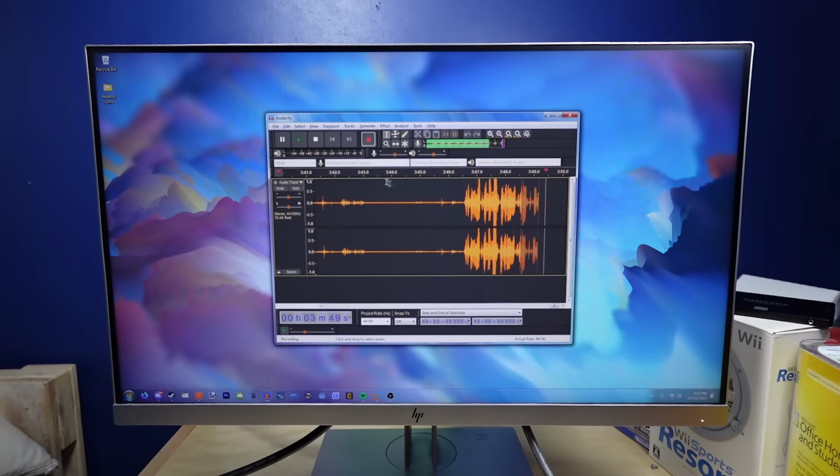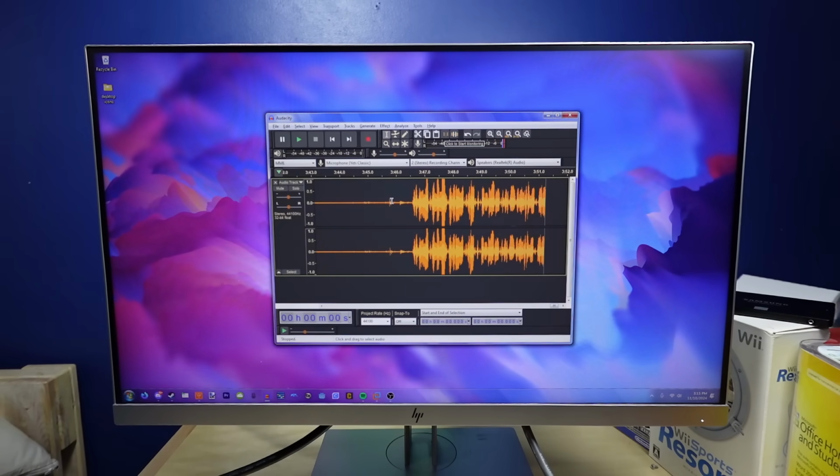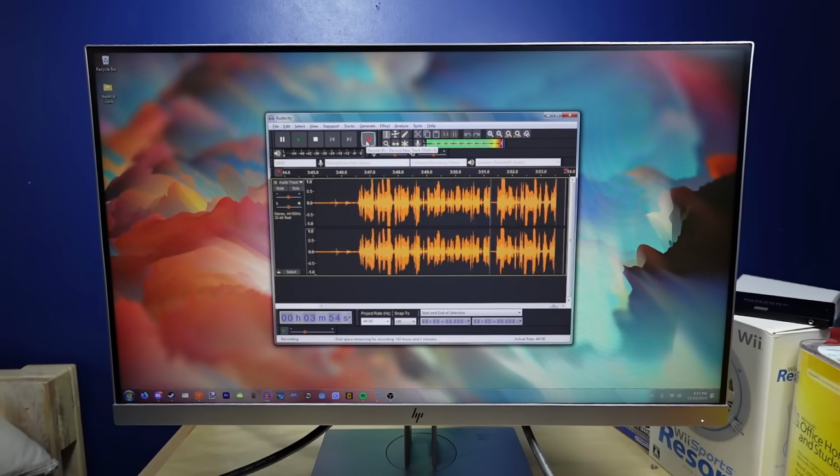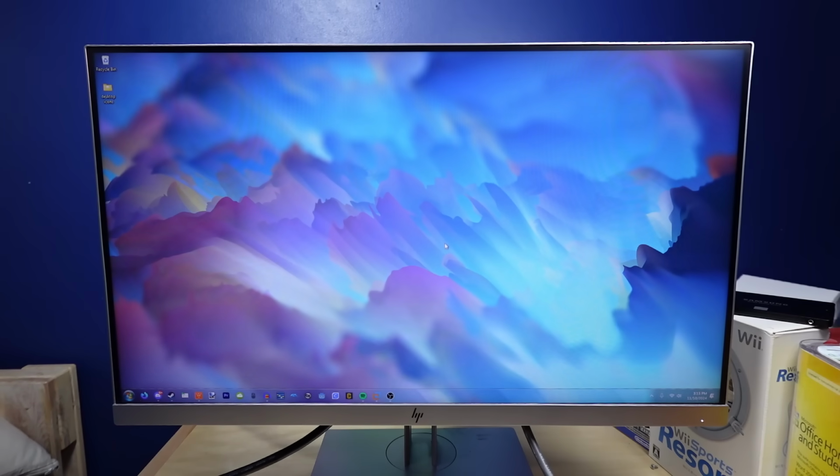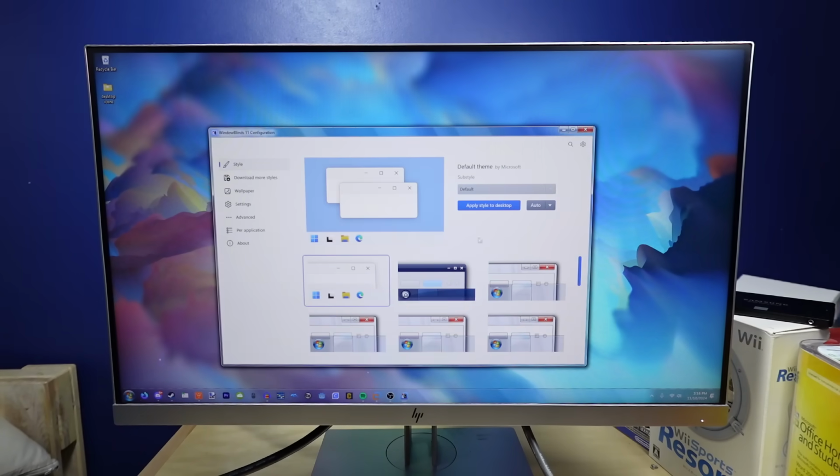You can see it's recording the audio to this very video. See, watch this. And now it's not recording the audio anymore. And now it is. That's going to be a major pain for me to edit later. And it's currently running Windows 11. Although it doesn't look like it, I'm actually gonna disable the theme right now.